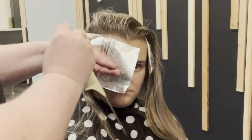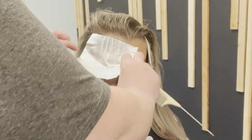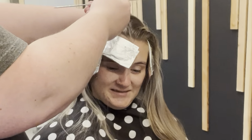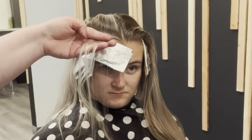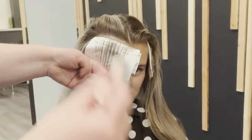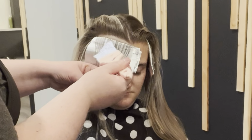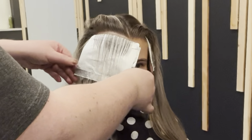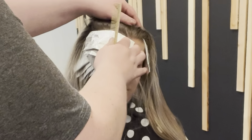So now we're going to go in and she parts her hair down the center, from the center of her forehead is where her part is at. So we're just going to do her money piece in a V section because she has more of a triangular shape of a hairline. So we're going to do our foils in a V sectioning right now versus just going straight across the center. All I would be able to do is get that little point if I went straight across, and then that would leave a dark area at the very edges of her hairline, the corners of her forehead. She would have no connection with the foils.